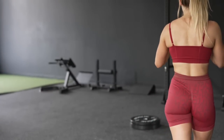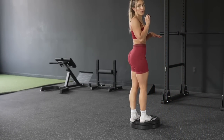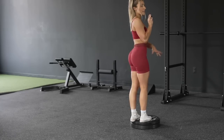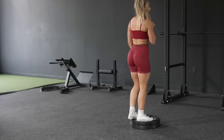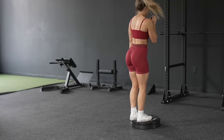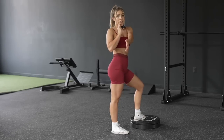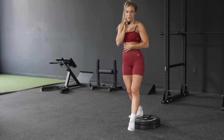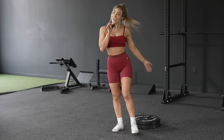I've set up some plates here because we're doing deficit reverse lunges next. I wanted to do a unilateral movement — uni for one, bilateral for two. So squats use both legs; this will be single leg with a little deficit. You can use a preloaded barbell, a regular barbell, or dumbbells. I'm going to try easy bars today since I don't have straight bars in my gym yet. If it doesn't feel right, I'll just use dumbbells — that works fine too.